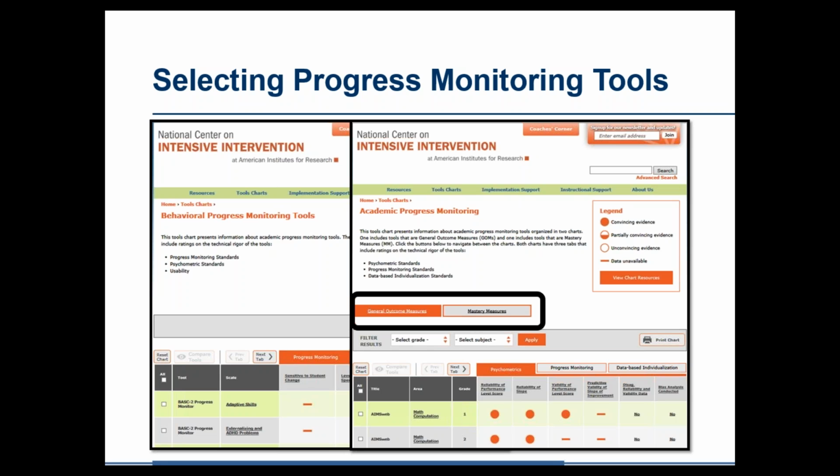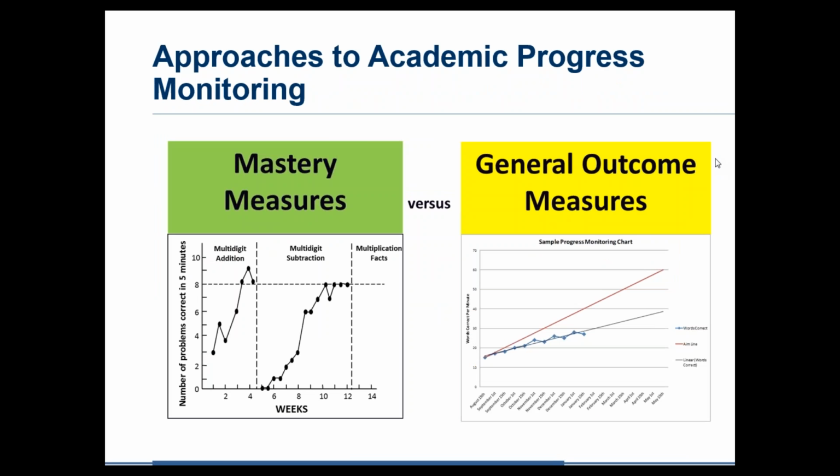Before we look at criteria for an MTSS progress monitoring tool, it is important to make a distinction between 2 common formal academic progress monitoring tools indicated in the tools chart. The first one is General Outcome Measure, and the second is Mastery Measure. The key difference between Mastery Measure and General Outcome Measures, or GOMS, is the comparability of data longitudinally, or the ability to look at data across time.